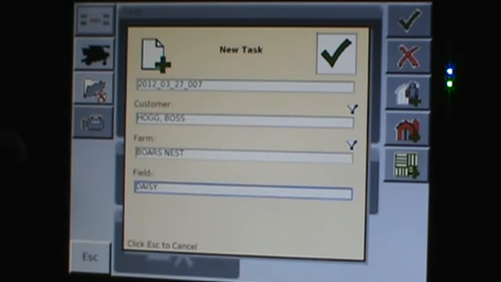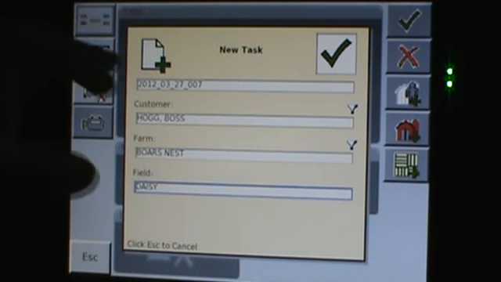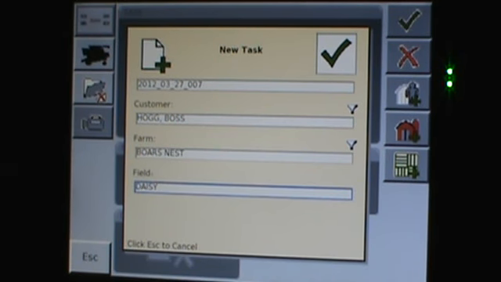Now keep in mind, with this populated already, it was either done by manually putting this in the monitor ahead of time or also putting it in your software at home. Keep in mind that you can install all the information you need on your laptop at home and then import it onto the task controller of your C2100 monitor. Otherwise, if this was completely fresh and new, you would have to manually put this in the monitor, or also, like I said, your software at home, then import it into the monitor.